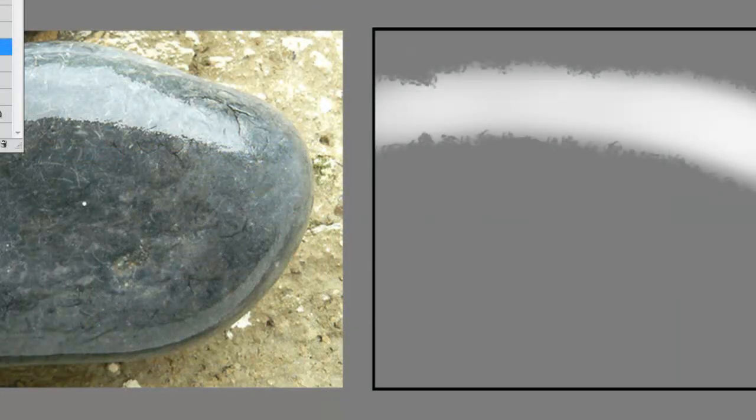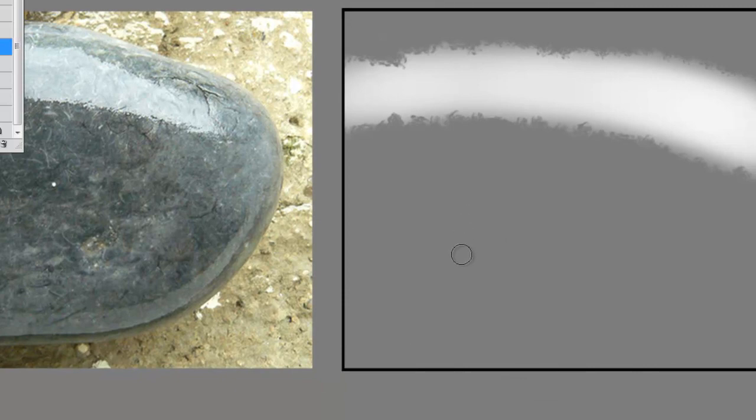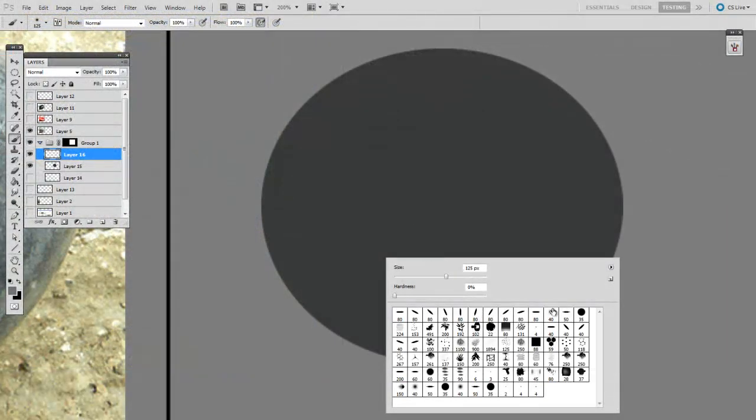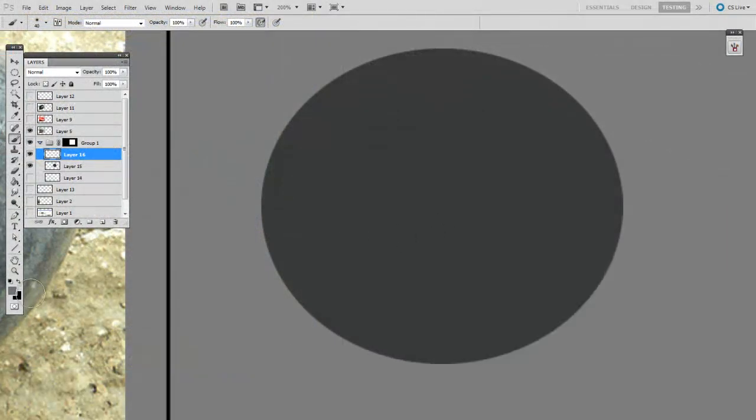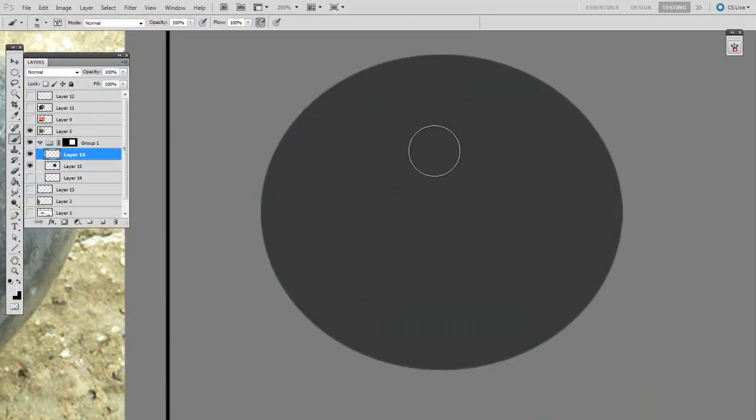As with all studies, you have to be able to learn something from this exercise. So while I was contemplating the softness of the light as well as the sharpness of the edge of the reflection, I have to be able to reproduce that in an imagined setting. So I'm going to draw a second version of this as if it were a small circular rock. So I'll make a new layer, and I'll start with that soft highlight using the soft round brush.